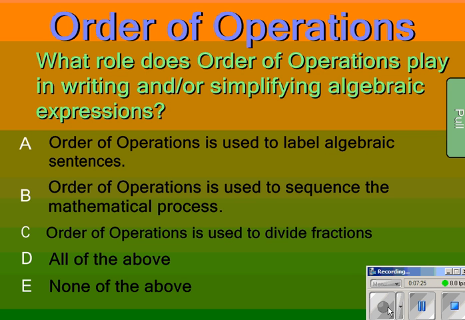All right, so we're going to talk overall about the order of operations. And what role does the order of operations play in writing and or simplifying algebraic expressions? First of all, order of operations is used to label algebraic sentences. Is it used to sequence the mathematical process? Is it used to divide fractions? Is it all of above or none of above? Choose an answer, and I will see if you're correct in 5 seconds.